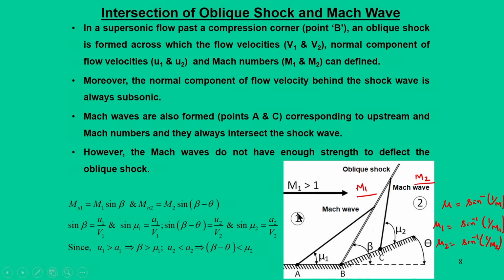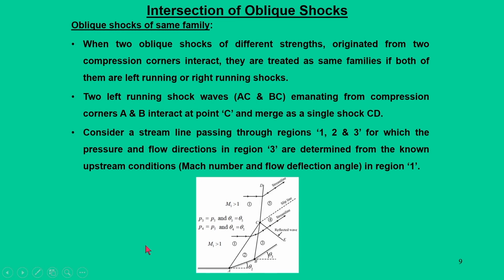And the entire summary I can give is that the Mach waves formed due to an oblique shock come and hit the oblique shock, and they cannot diverge in any other direction because these conditions are satisfied with respect to the geometrical situation, that is, the shock wave angle is higher than the Mach angle. Okay. Till this point of time we have been talking about oblique shocks of opposite family.